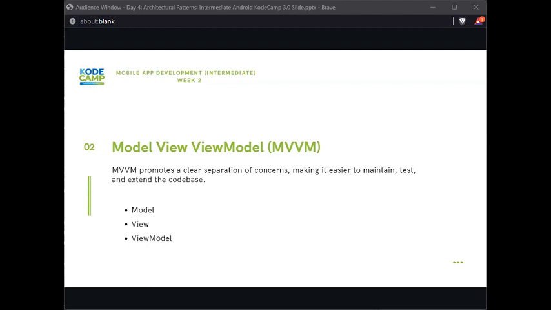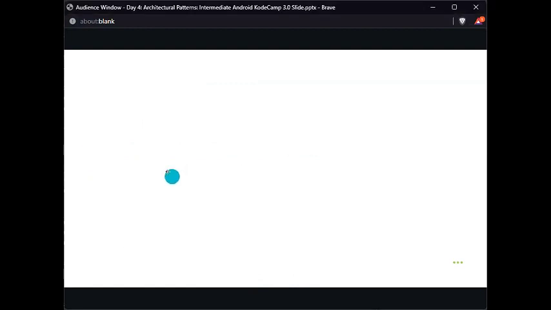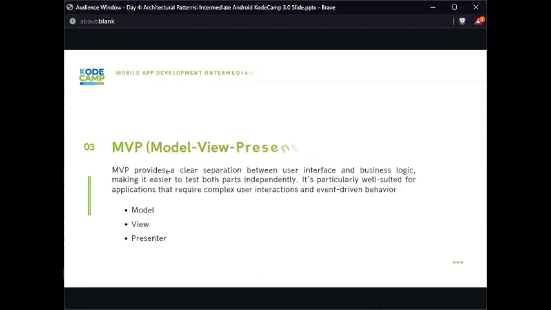That's the ViewModel architectural pattern. It's widely used, and that's basically what we're going to be using. But let's talk a bit about MVP, the Model View Presenter. This is also an architectural pattern. It also promotes clear separation of concerns, which makes it easier to maintain, test and extend your code base, just like we talked about before.